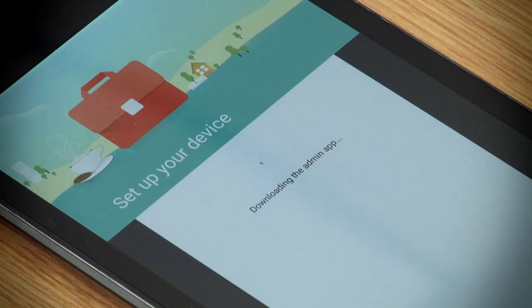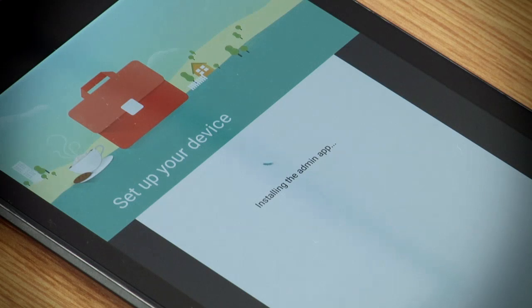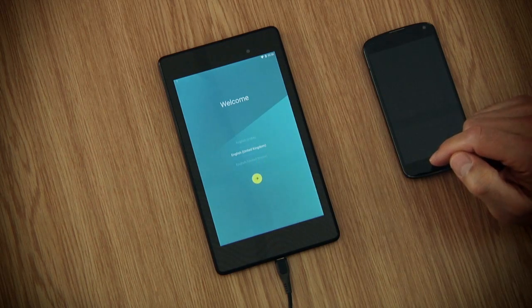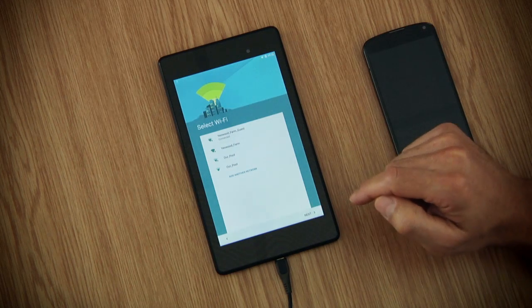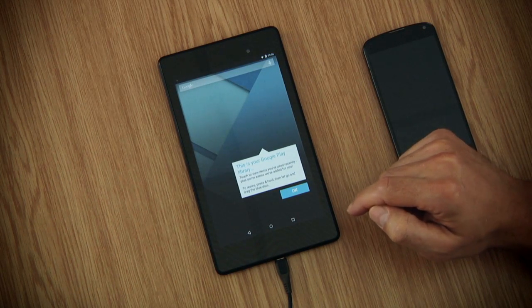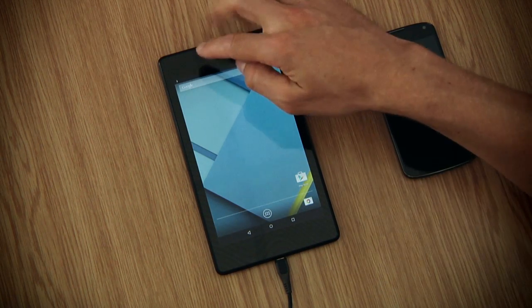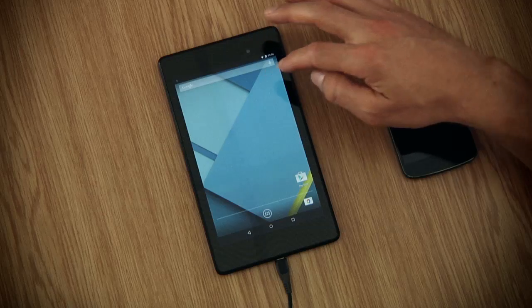So that's now rebooted. It's now downloading the Screen Time app, and now it's installing it as a device owner app. Okay, now that's done, we can just click through these setup screens. And we're done. The device has been reset. It's downloading the apps now that were backed up. You should see those appearing in the app menu now.